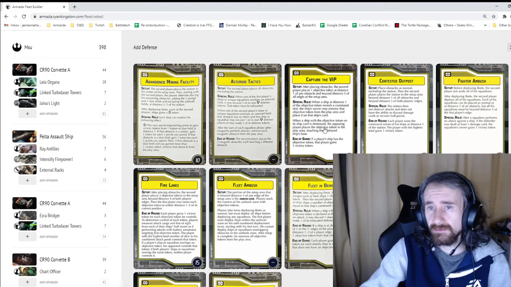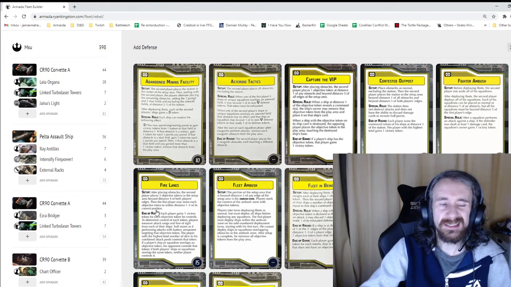Capture the VIP, run with it, test outpost. No, we've got to sit there, fighter ambush. No, fire lanes, strategic ambush. It's a bad idea. Need him being, I'll command one ships, except for Delta, which is not going to be there in time. Hyperspace assault, potentially.